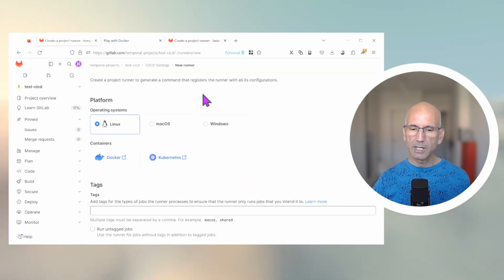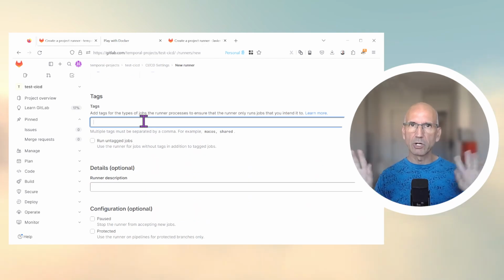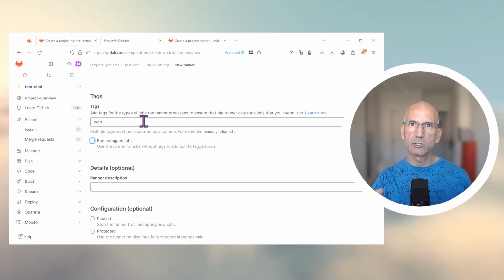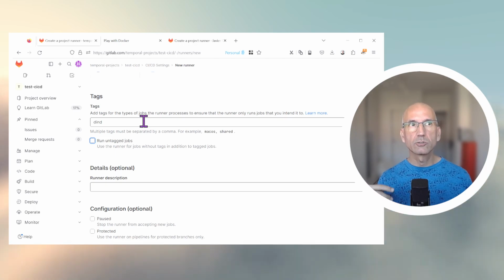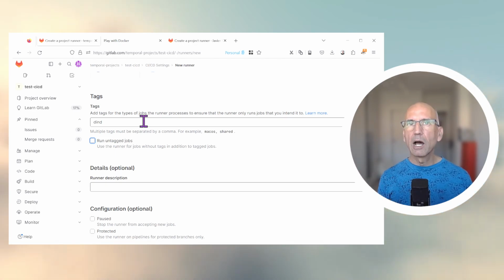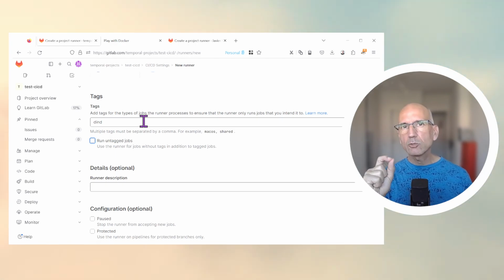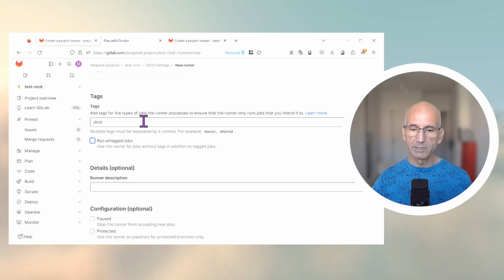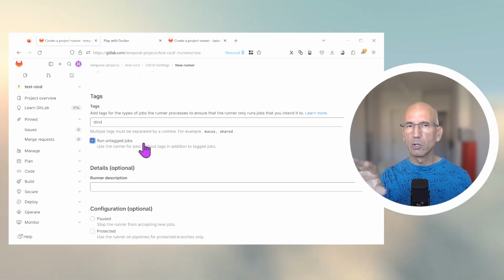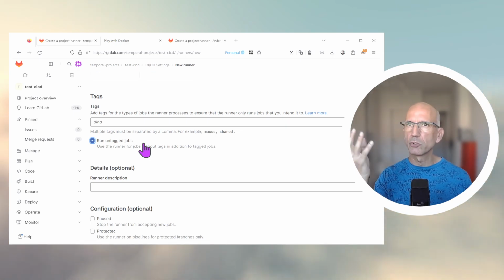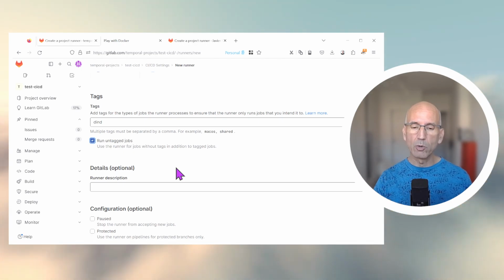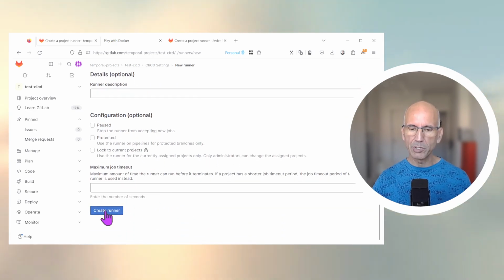Then we select Linux and we provide a tag for our new runner, the machine that will execute the pipeline, which is going to be Docker in Docker. Docker in Docker is going to be the tag that will allow us to later, when we understand better how CI/CD works, select a particular subset of runners to execute pipelines that require some characteristics. Super important, activate run untagged jobs. This is the way to allow us to create super simple pipelines that will not even require to define this Docker in Docker tag to choose our runner. And once we have that, we press create runner.